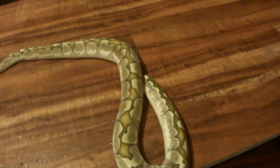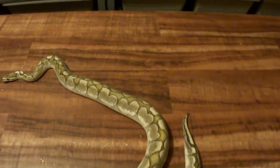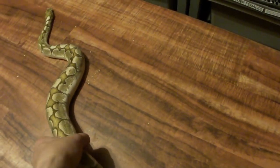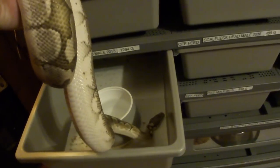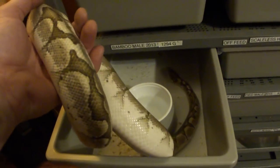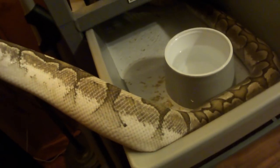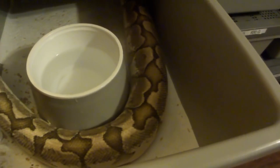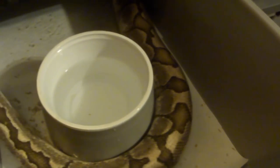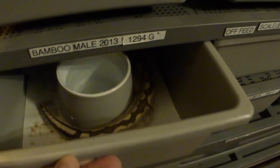He's from 2013. So he's actually 5 years old. He's a pretty old snake. A good size for breeding. He is actually a breeding machine. He locked with every single female that I paired him up with. And tomorrow is tub cleaning day. But you notice how the bamboo pattern comes down the sides on just a straight bamboo. And I noticed on some of the ones that we cut that it didn't come down that far, and I'm pretty sure that's from the calico.